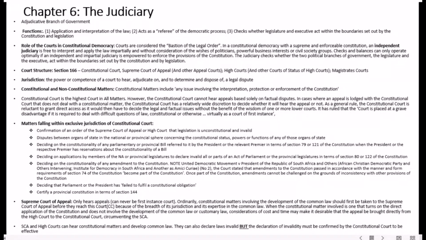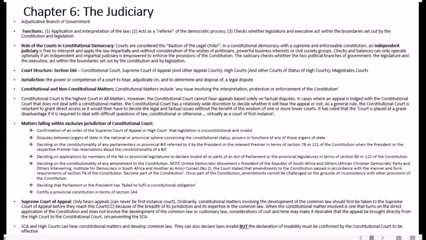And they're talking here specifically about it developing the common law. So where you do have to develop the common law in respect of constitutional issues, it's always good to still go through the SCA, so that it can have its say before proceeding to the Constitutional Court. But if there's no development of common law, then you can skip it and go directly to the Constitutional Court. But again, the Constitutional Court would still have a discretion to say whether you needed to still go to the SCA or not.